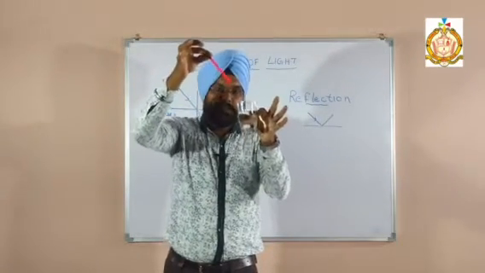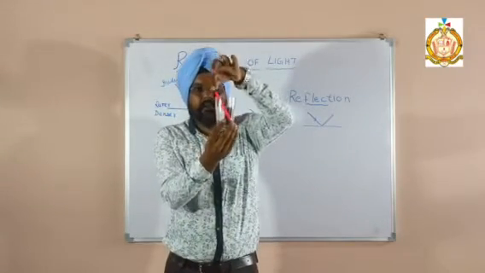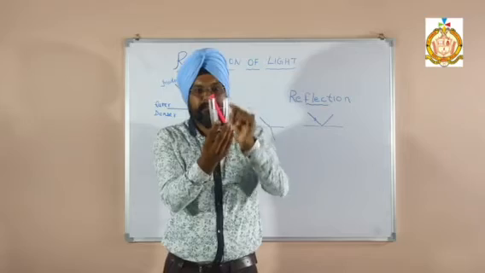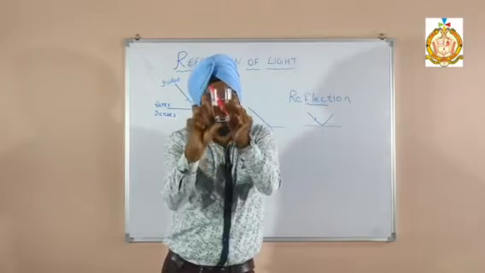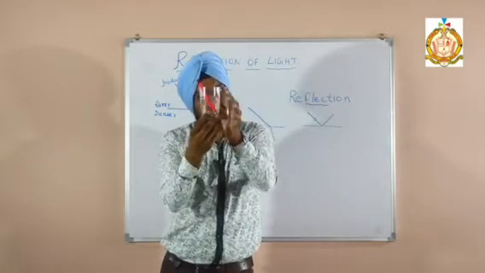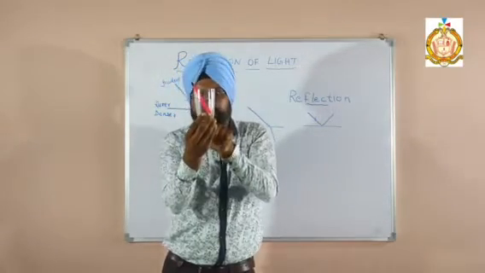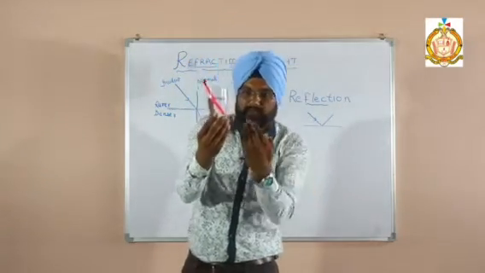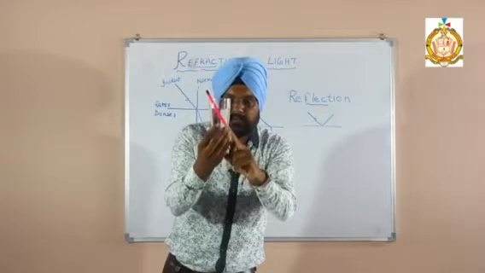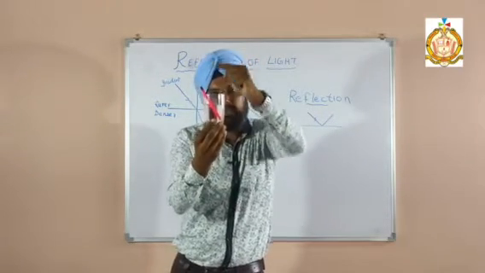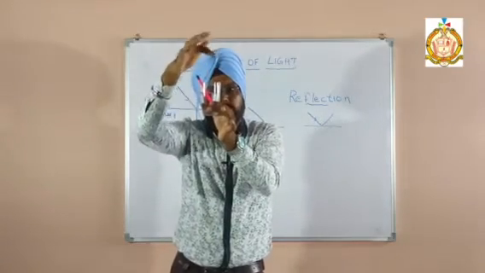This pencil is straight. When I dip this pencil into the glass — as the ray of light passes into the denser medium, it bends. It bends toward the normal. This is called the normal. So the speed of light decreases when it passes from rarer to denser. Second: when you see from the downward — this is the denser medium and this is the rarer medium. As the ray of light passes from the denser medium to the rarer medium, it moves away from the normal.